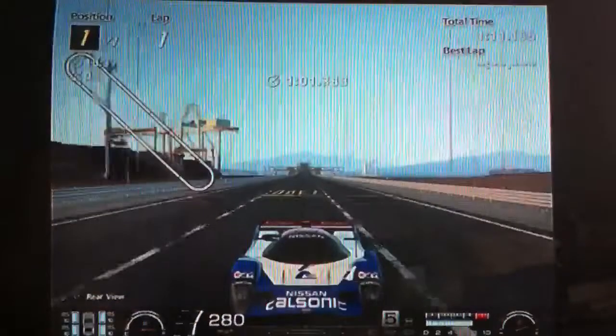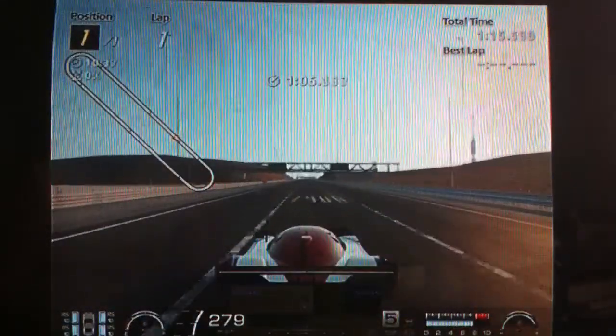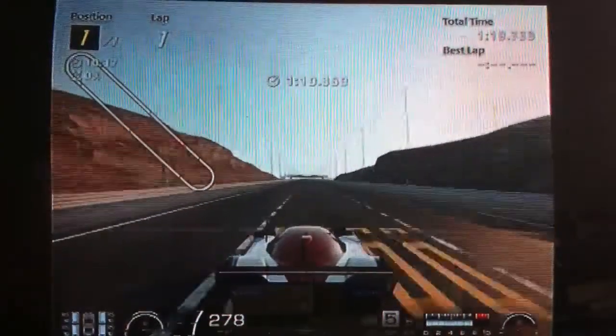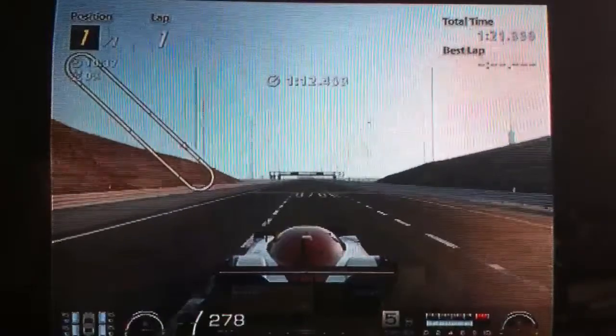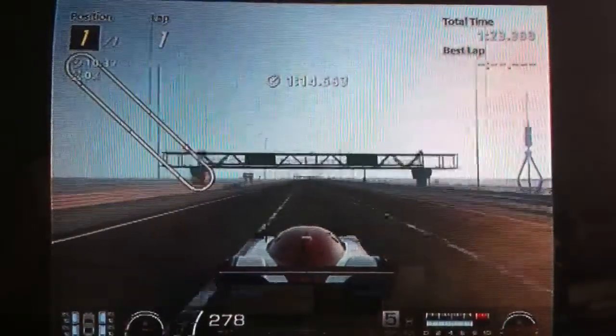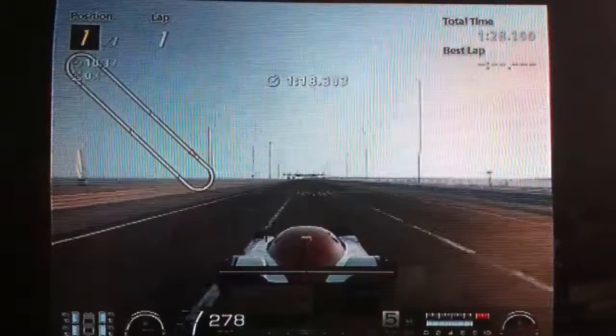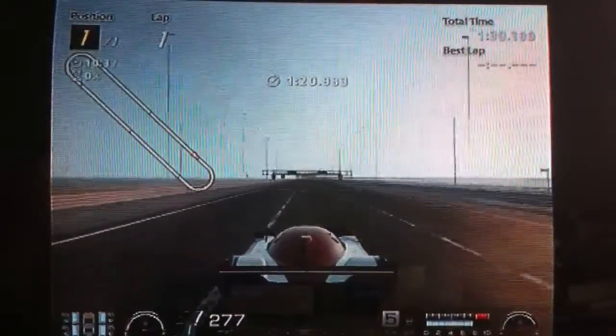But yeah, I just love this car. It is a beast to drive, huge amount of power, huge amount of torque. And yeah, so anyway, it has a cruising speed of 278. It gets to its top speed very quickly, as I'm sure you noticed.